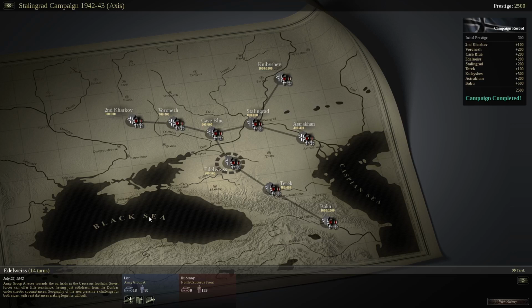This is the campaign scenario Edelweiss from the Axis campaign of the main game. July the 25th, 1942. Army Group A races towards the oil fields in the Caucasus foothills. Soviet forces can offer little resistance, having just withdrawn from the Donbass under chaotic circumstances. Geography of the area presents a challenge for both sides, with vast distances making logistics difficult.